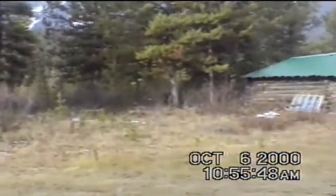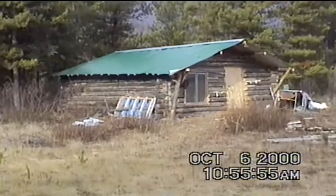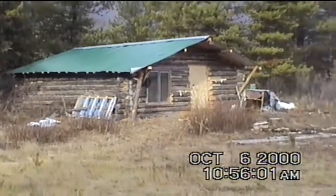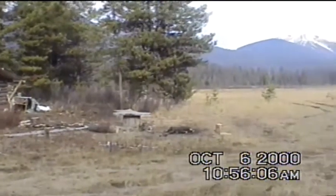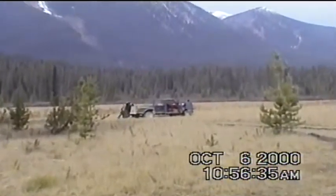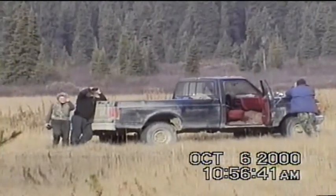Well, this poor old cabin has sure seen a lot of use. And looks like people have just been pigs. Left garbage all over the place. Had a little bit of a look in there last year. Looks like there's a lot of pack rats living in there. Don't bother to go in today. Michael and Terry and John just pulled up. Everybody having a good look.